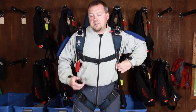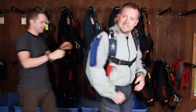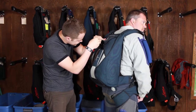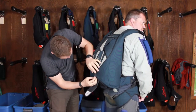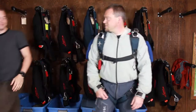Now the one thing that I can't check by myself are my pins, so I'm going to ask a friend to check the pins for me. Friend, will you check my pins? Absolutely. All right. Let's see your reserve pins there, rigger seals there, it's not bent, it's not nicked, loop looks good. Down here, pins going straight up, your closing loop looks okay, got color in the window, you're ready to skydive. Thanks. No problem. And that's how you can perform a gear check once you put your rig on.